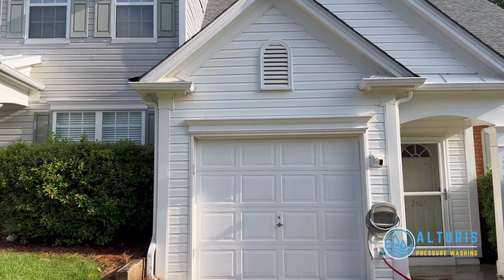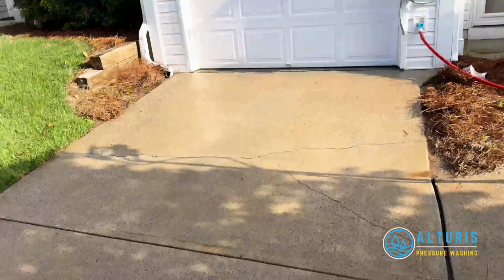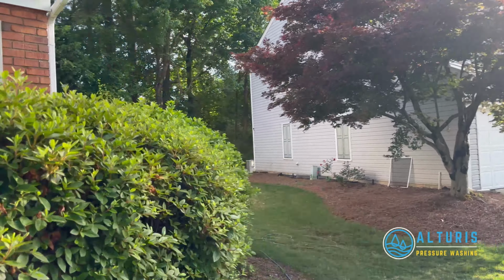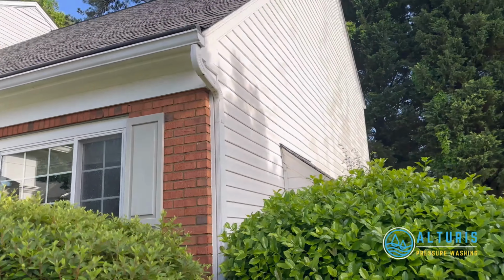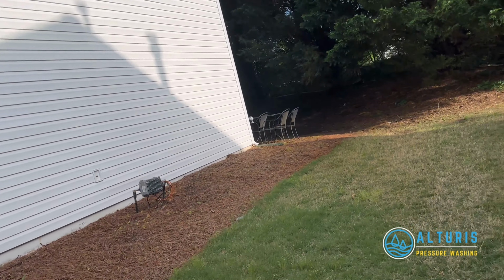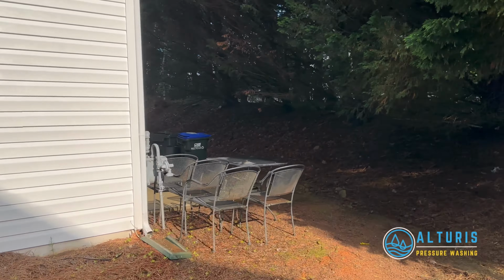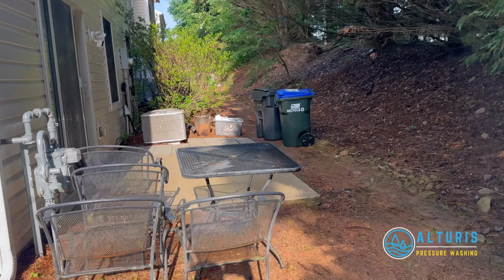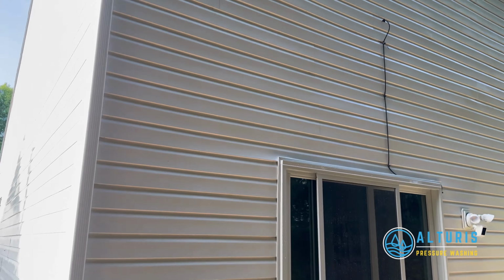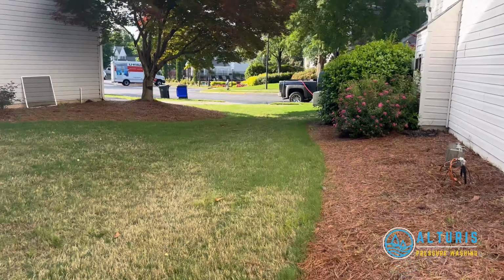This is the after. Came really clean. Take you around back. I mean, y'all seen it though. Really nice and clean. I think she's gonna be really happy with this one. I'm gonna roll up my hose reels. Yeah, nice and clean. Roll up my hose reels.